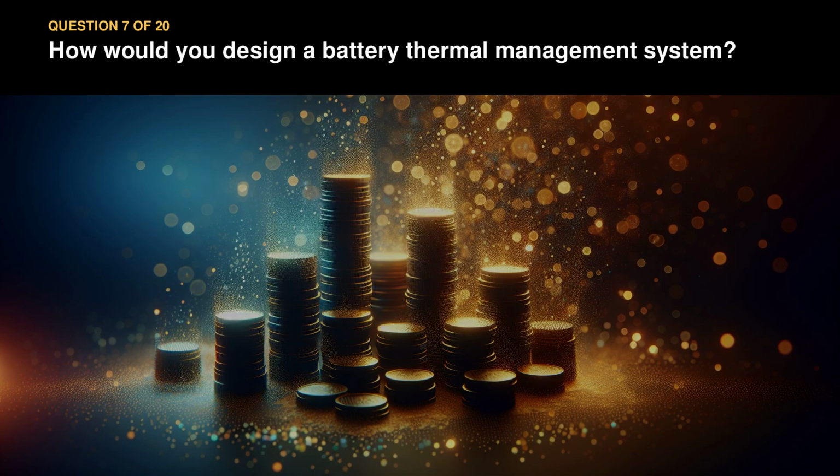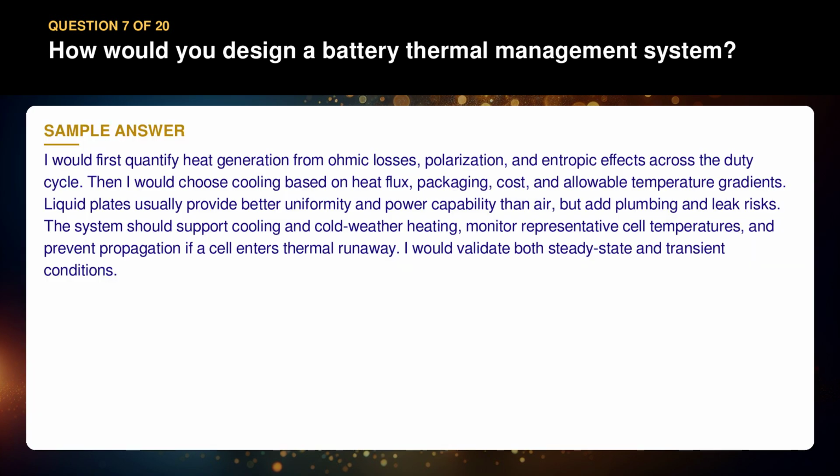Question 7. How would you design a battery thermal management system? I would first quantify heat generation from ohmic losses, polarization, and entropic effects across the duty cycle. Then I would choose cooling based on heat flux, packaging, cost, and allowable temperature gradients. Liquid plates usually provide better uniformity and power capability than air, but add plumbing and leak risks.